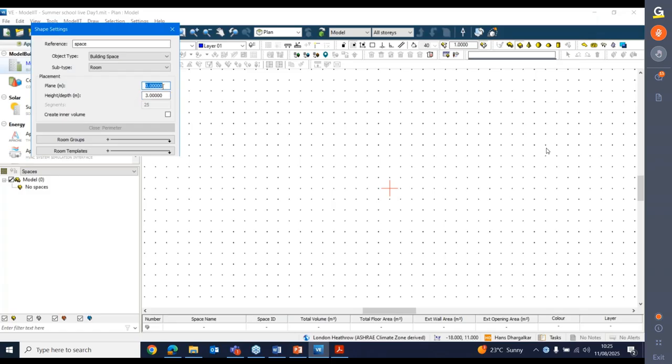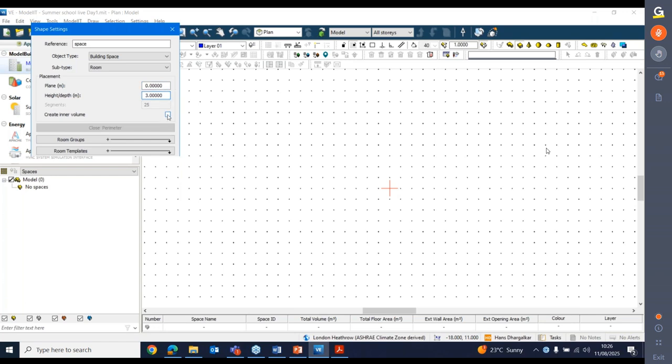Okay, so if I draw 5 rooms, all rooms will start at z equals 0 and end up at z equals 3. If I change this then to 3 meters and I draw room number 6, room 6 will start at z equals 3 and it'll be extruded 3 meters from there. So the z value of that room will be z equals 6 meters. So this is a relative amount from the plane. Okay.